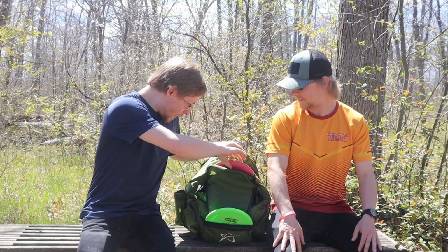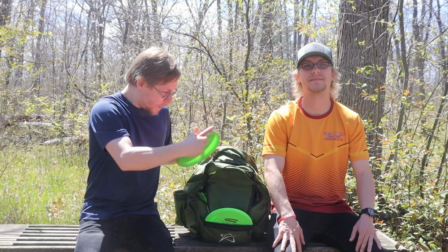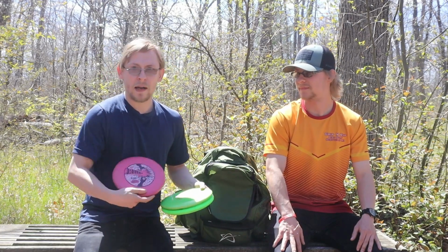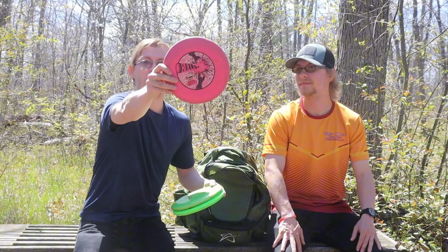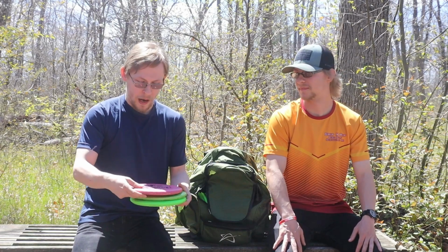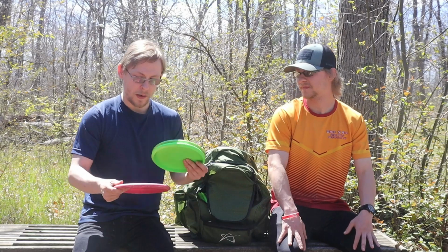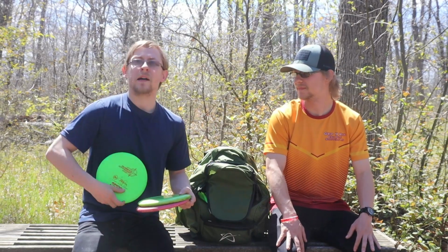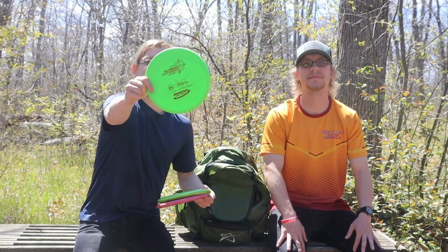So, starting with putters. I've got a few of them. My main one right now is the Mint Discs Bullet. This is their Royal plastic, so it's like a base plastic Innova. I have been using this for quite a while, and it's been my staple so far, so I gotta get a couple more.